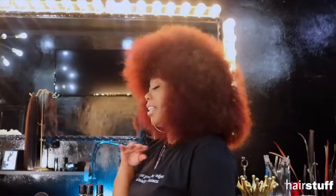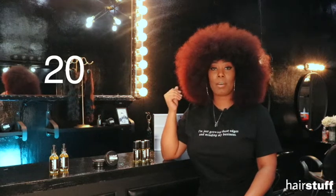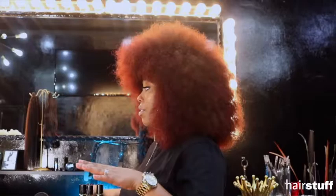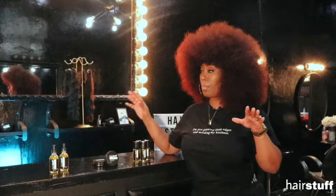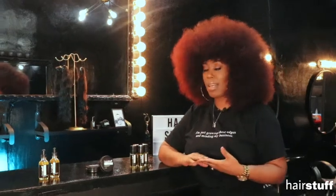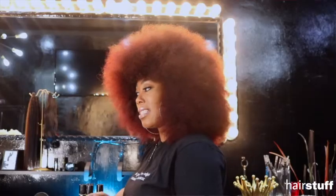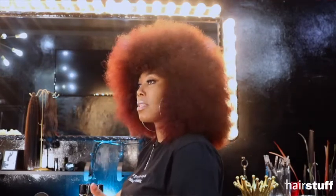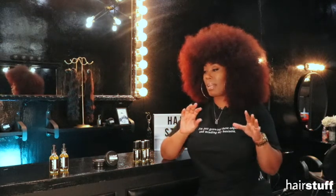I've been doing hair for literally almost 20 years. I used to have a braider, so I stopped using a braider and I started to braid the hair and weave and sew the hair in. So I'm noticing like, dang, it's not the weaves that are pulling people's hair out. Some people just have medical problems. So by me braiding hair myself, I was able to see exactly what my clients needed.